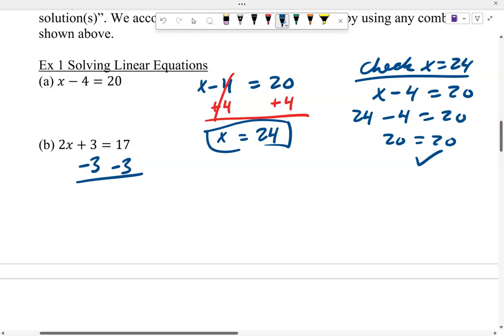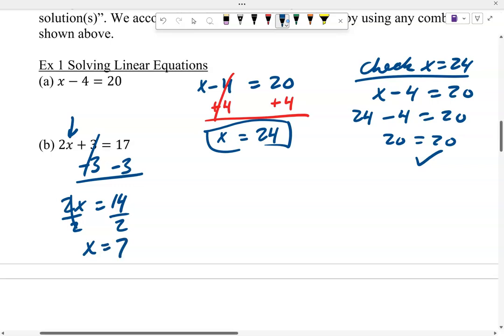I had it explained to me one time that if you are X and you're throwing a party before your parents and your parents don't know about it, and this plus 3 is your friend and the 2 is the girlfriend stuck to you, and your parents are about to get home, who are you going to get rid of first? You're going to get rid of the friend first, right? Lastly, you get rid of the girlfriend, right? So get rid of the friend first. At least that's one way to remember that. Get rid of the friend first. And lastly, get rid of the girlfriend, right? Before your parents get home and know that you threw a party.